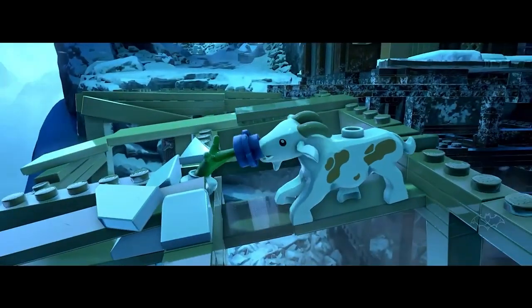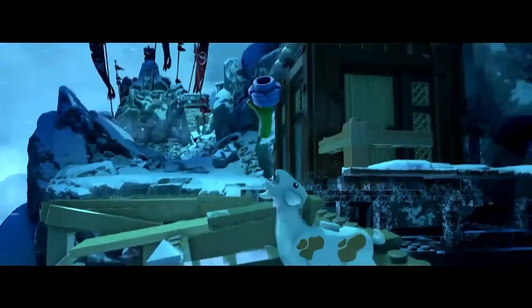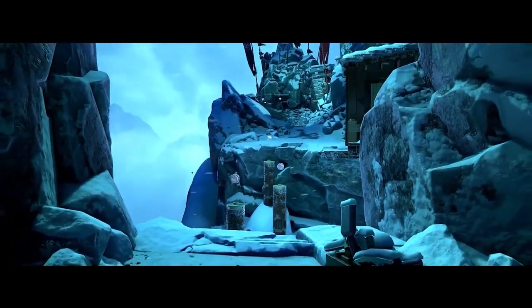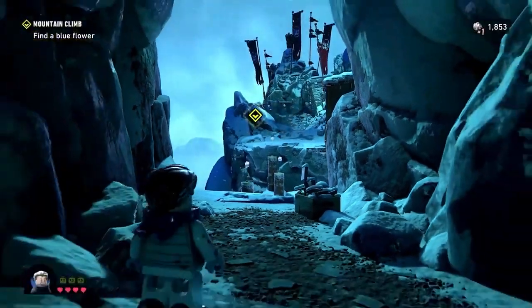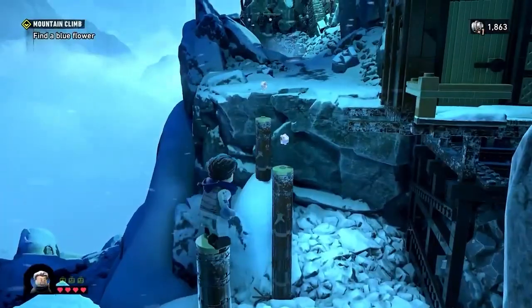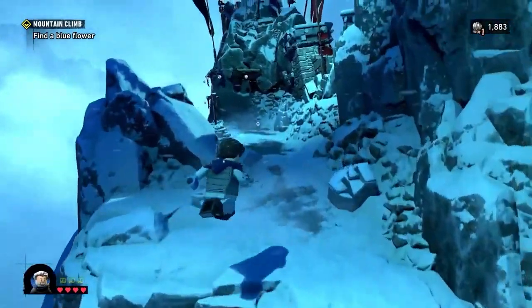A blue flower! And that goat's gonna pick it up for us. Thanks, buddy! Oh, useless ungulate! Oh! We must keep climbing. Hopefully, there's another flower at the summit. It's we now, huh?